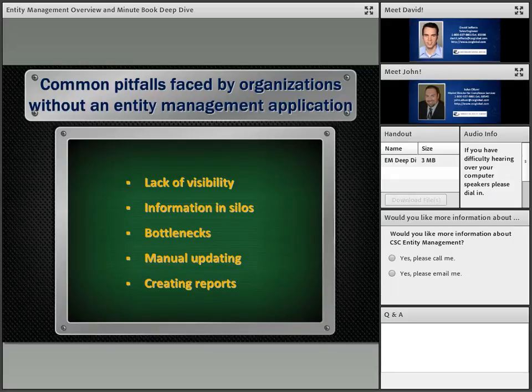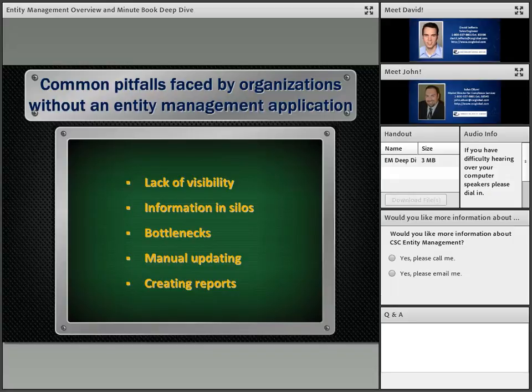So if you are forming entities, dissolving companies, qualifying in new states, withdrawing from old states, if you or someone within your organization isn't updating that information, it's not getting updated anywhere. And so in many cases, things can fall out of alignment in terms of what you feel represents your entity portfolio versus the reality of your companies, their statuses at the Secretary of State. So the manual updating is really a great challenge.